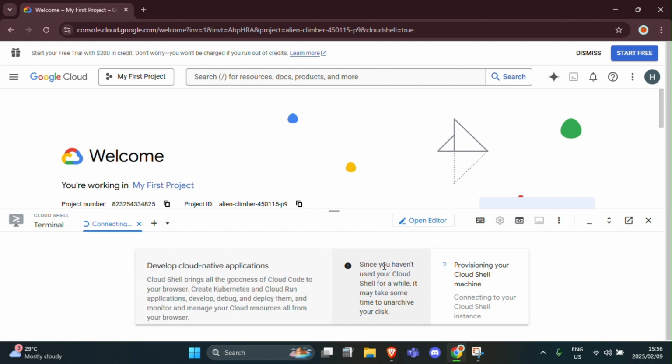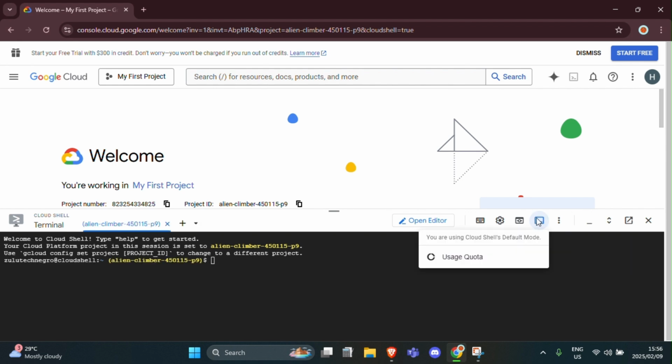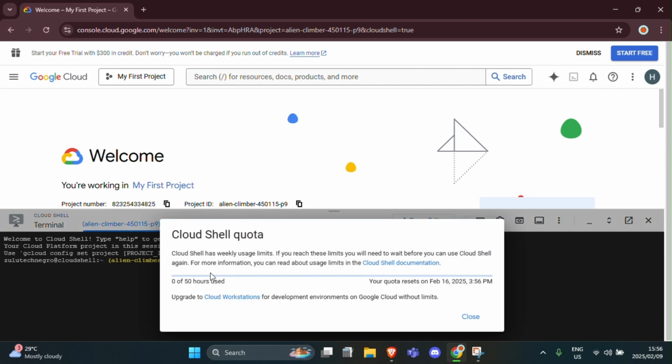Okay, so they're creating my account, connecting to my shell account. You see where it says usage quota. That's where you check the restrictions. It's telling us that this Cloud Shell is only active for 50 hours until it resets. So there's an actual time duration in which it resets, right? I think it's 2 weeks. Is it? I'm not even sure. But for my current timeline, it should be.